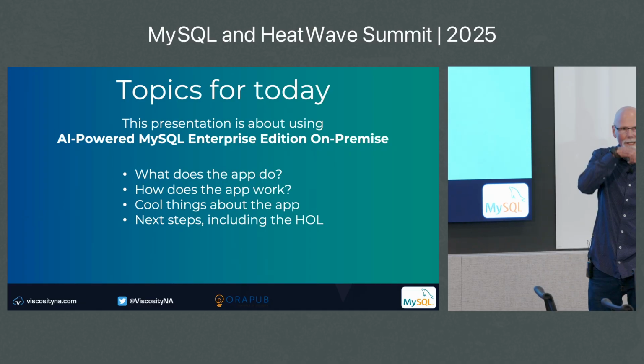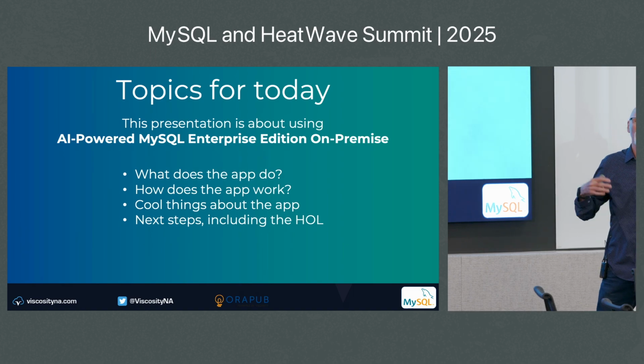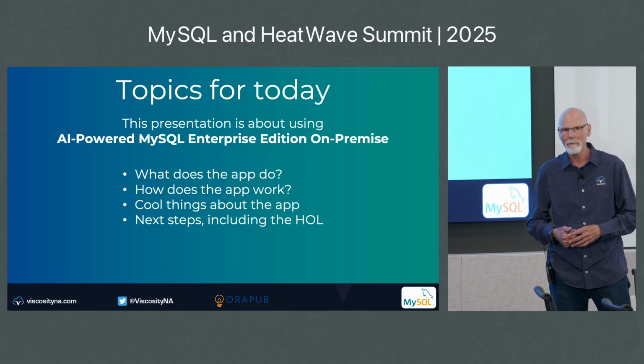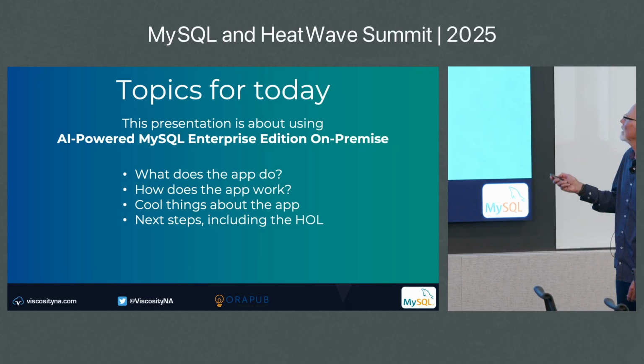So the topics for today. It might seem like it's all about the app, but the app is just a wrapper to highlight all the underlying technology. And really the big thing here is AI-powered. It's MySQL Enterprise Edition, and it's on-prem. That's a really big deal that I'm going to share with you.